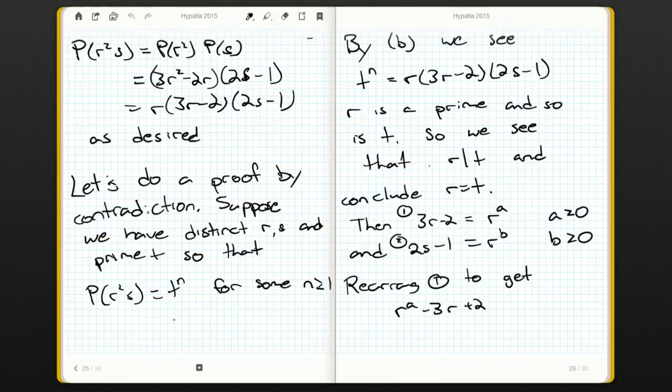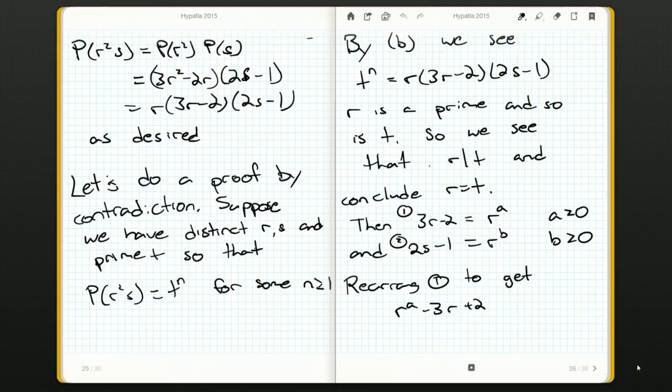So we said, let's assume that we can have t to the n. Well, t being prime, r being prime, that forces r and t to be equal. Then we get two equations. This first one is in r, so it's only in r, that's the one we want to look at. The second equation is in both r and s, and so at best we could get relationships between r and s, but this first one, we can just talk about r.